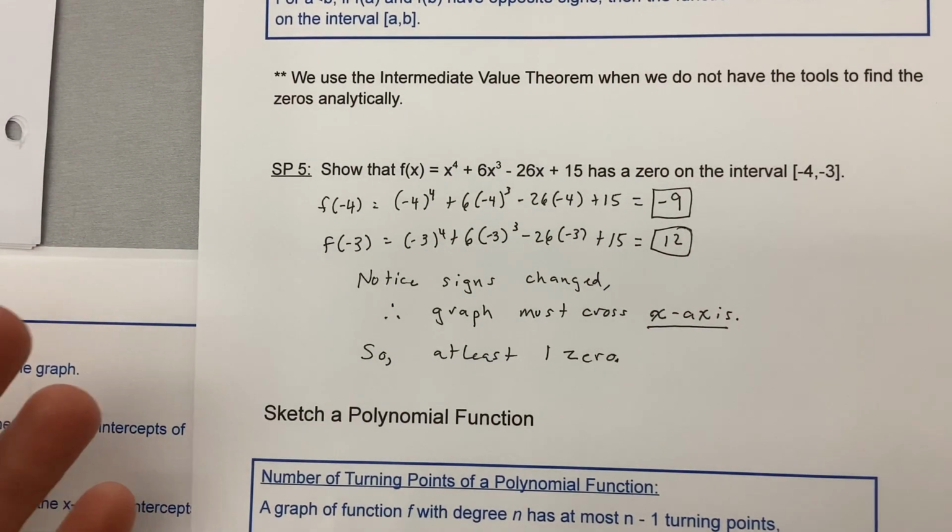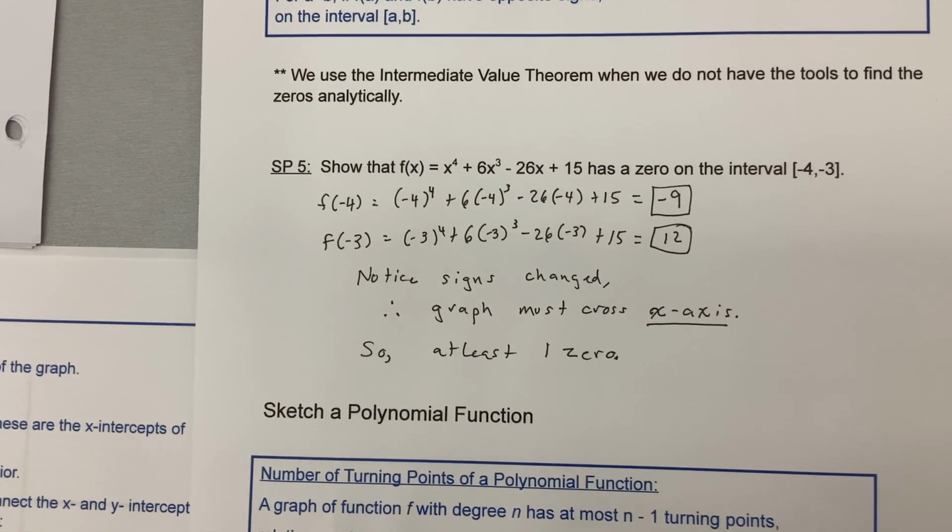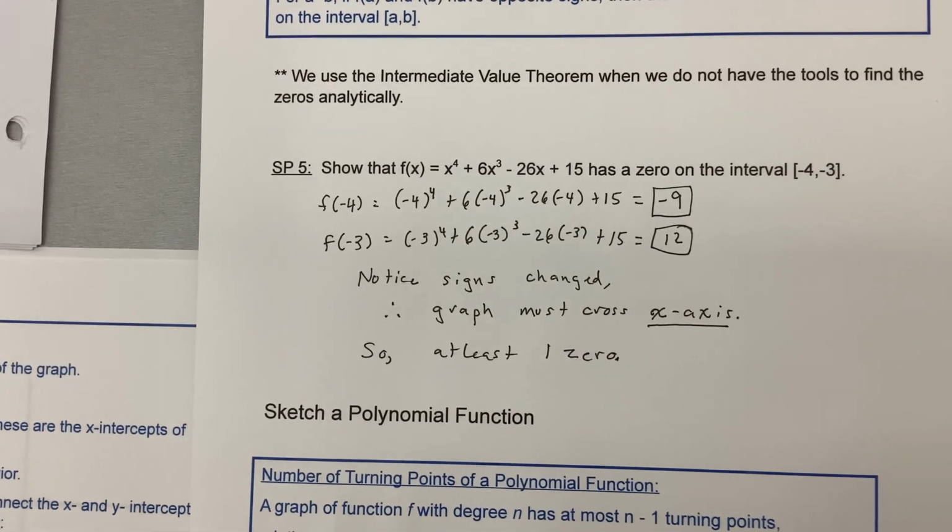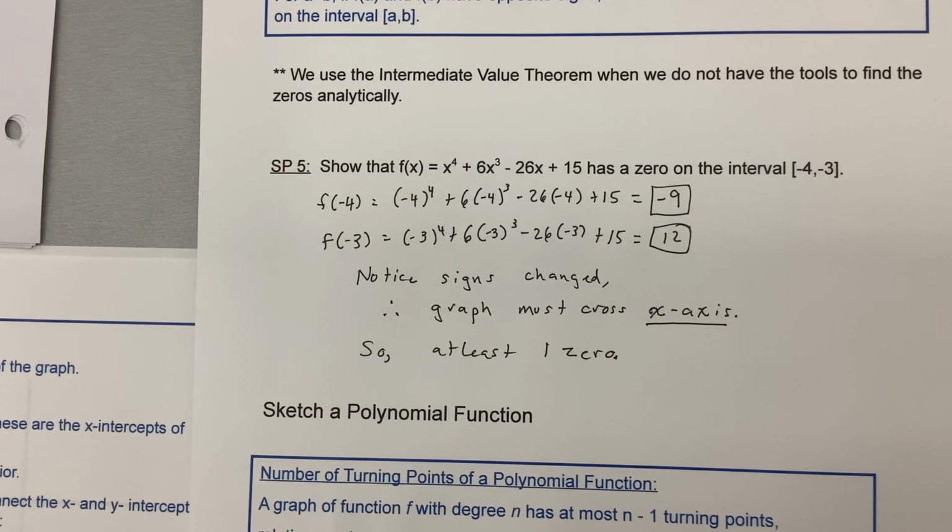Could we have more than one? Sure. It would be very tight or very small, but it's possible to have 3 or 5 or whatever. Maybe a touching point in there as well. We don't know what the scenario is exactly, but there is at least one. Good on that idea?